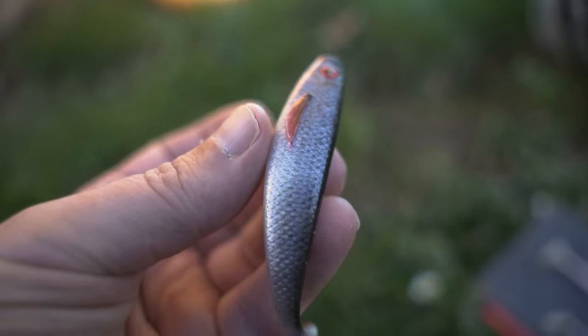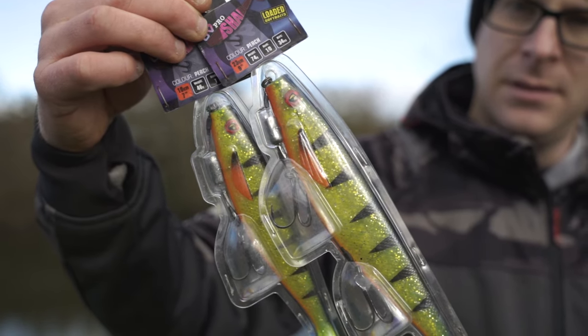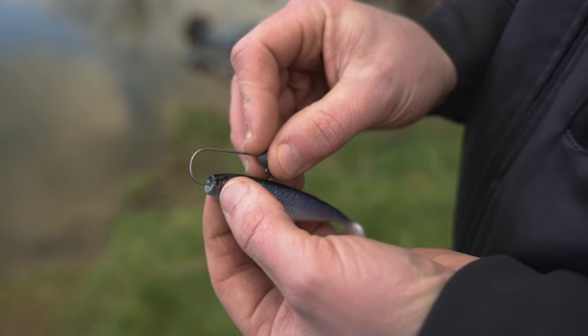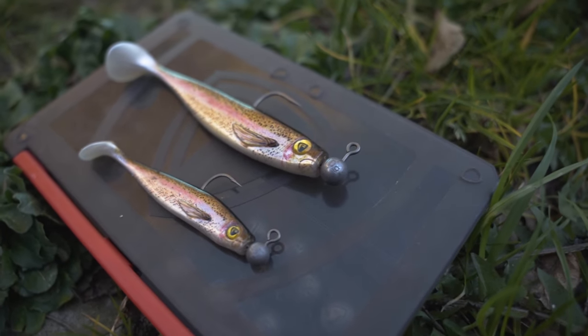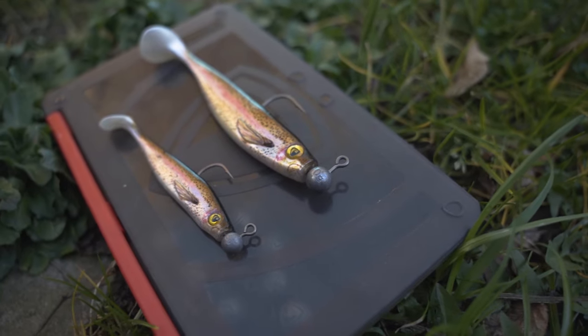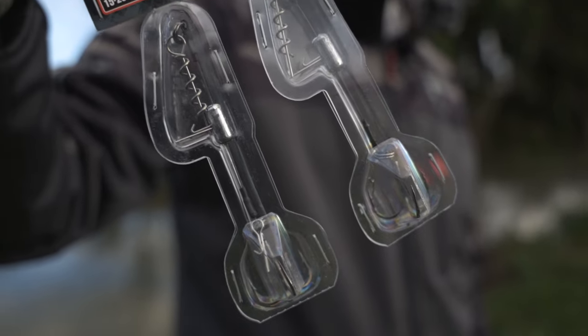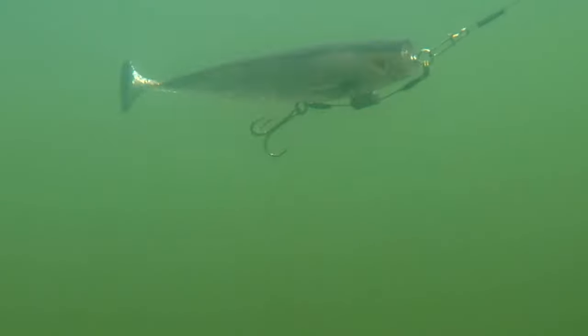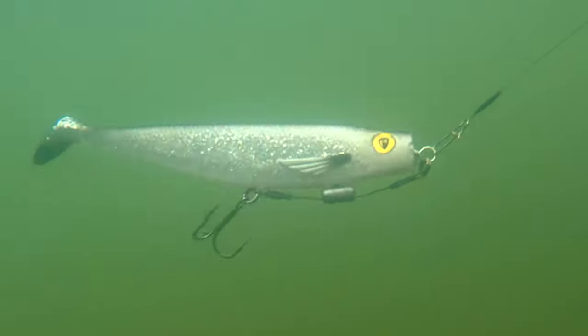Within both ranges you can get them in various sizes. This is the smallest one, which is your 10cm, and then it goes up to 14, 23, and 28. For rigging options, I've generally been fishing this just using a standard jig head, and you can do the 14cm style. Anything more than that and I'll sort of use the harnesses. These come pre-loaded or you can buy the harnesses separately yourself if you want to change the weights - you can tailor the rigging to suit yourself on the day.